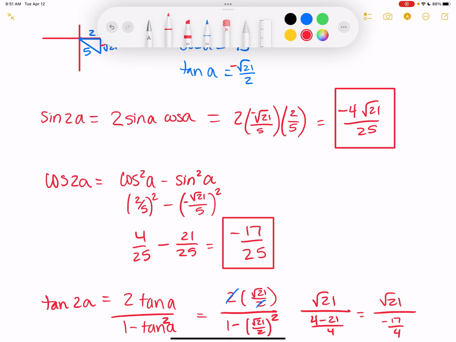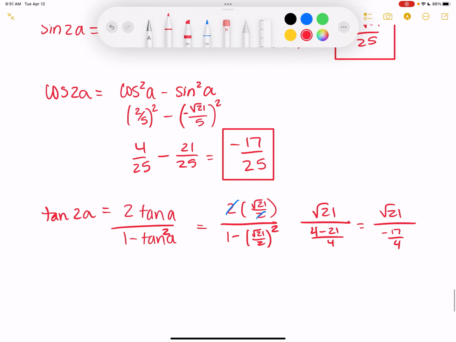Okay, so then this one, it doesn't really matter because the negative would have become positive anyways there, because it would have been a negative squared, which would have been positive. So that one is fine. So then down here, this should be negative, and then this should be negative. This negative in the squared part is going to go away. It's going to become positive. So the 4 minus 21 over 4. The top should be negative square root of 21.